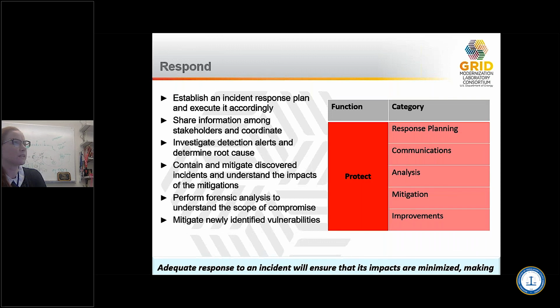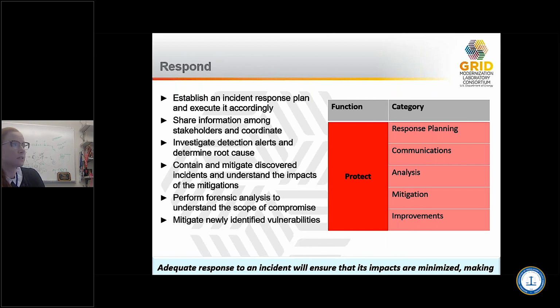So the response that you take is all about basically how we're mitigating. Again, I said information sharing through CISA, which is basically our DHS Cybersecurity and Infrastructure Security Agency, considered the nation's risk advisor for these kinds of things. But in planning for all of this, you need to have an incident response plan, being able to execute that when something happens. You know how to respond to it, ensuring that it cannot spread through the rest of your system and business as usual can actually continue.